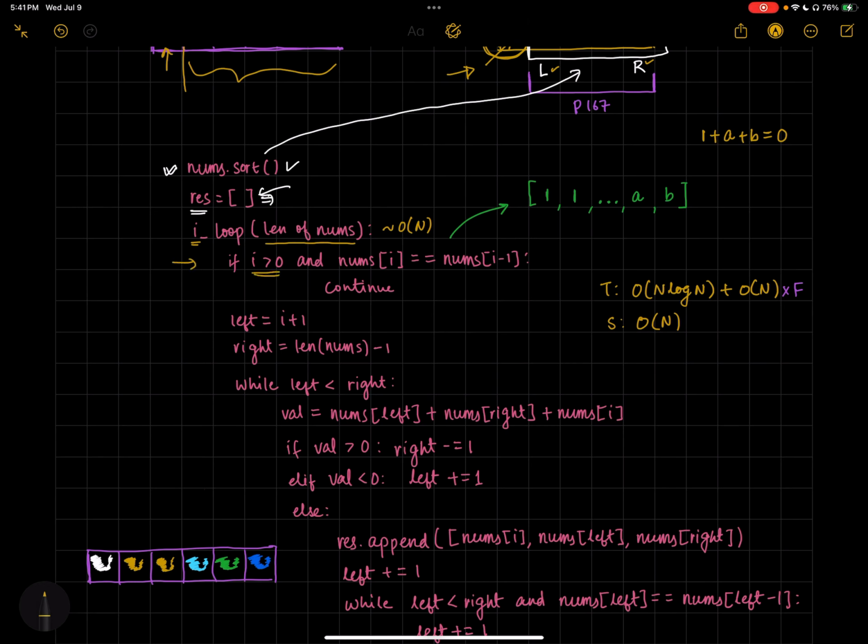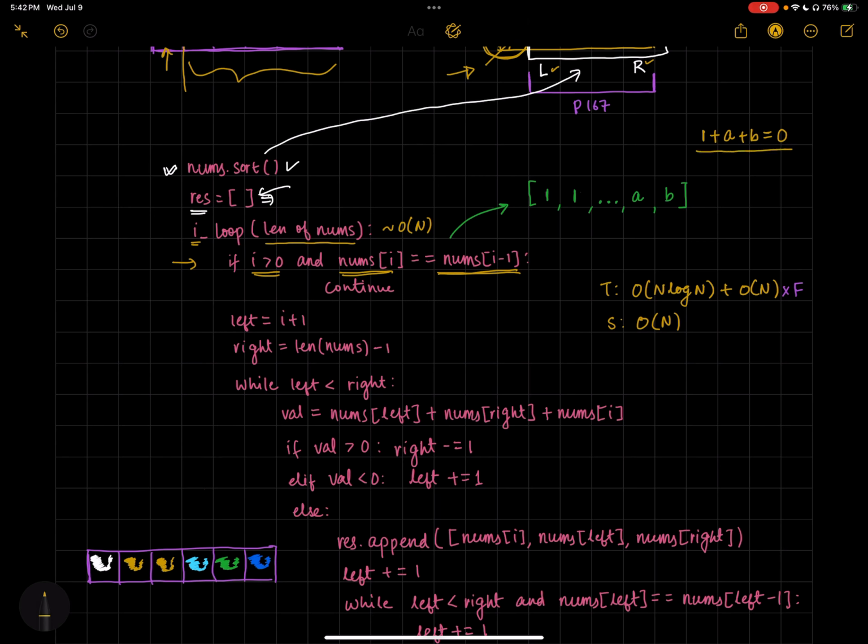First of all, let us look at the code here. It tells me if my index is greater than 0, which means I'm looking at an element which is not at the starting part of the array, and if the element at that position is equivalent to the element adjacent to it on the left, then we are pretty much sure that if there is a possibility from that index to generate an answer, then there is a 100% definite chance that the answer was already generated by the previous adjacent element. Wow, that was complicated, right? So let me break it down for you.